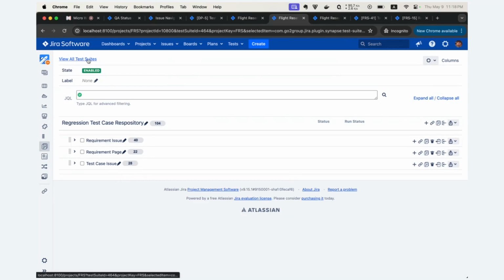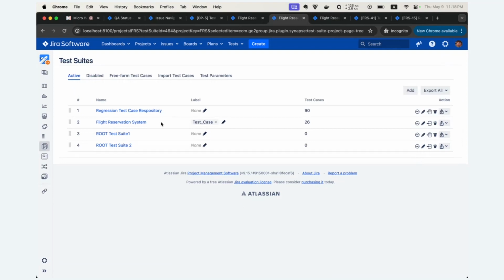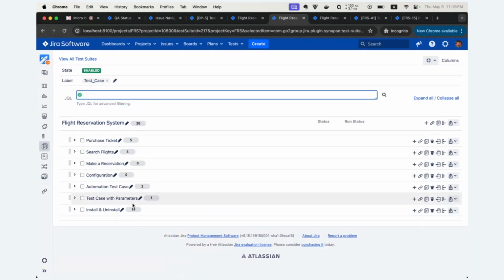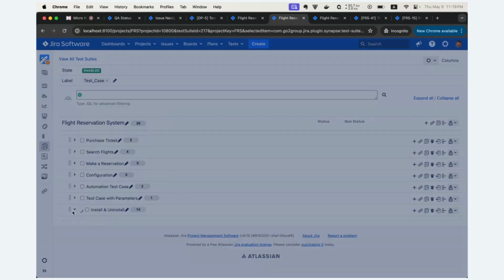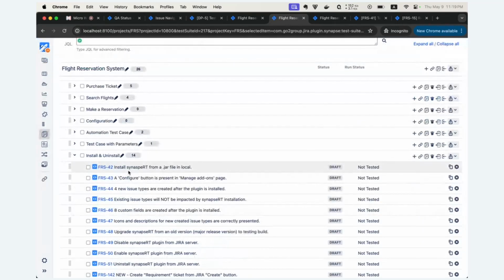And then if I go back to this page, here you see the flight reservation system now has 26 test cases. If I open it, you see the 14 install and uninstall test cases listed here. So this helps users restructure or reorganize test cases inside Jira.